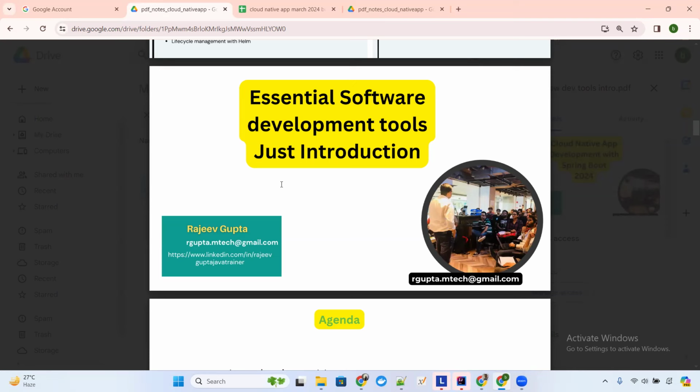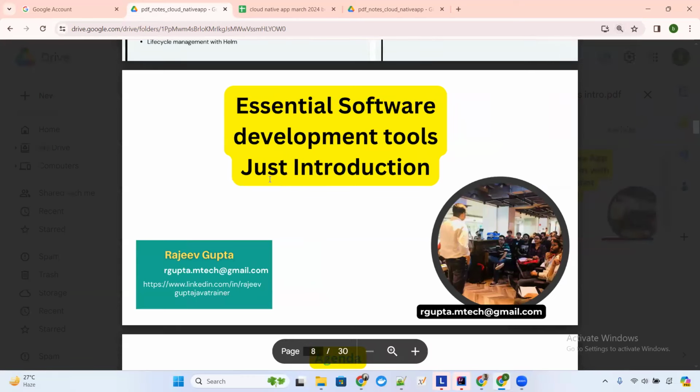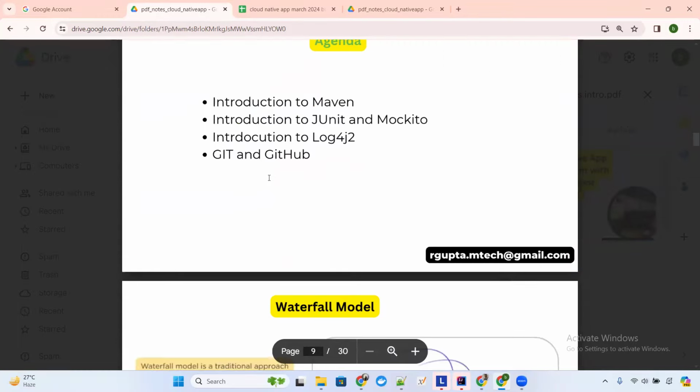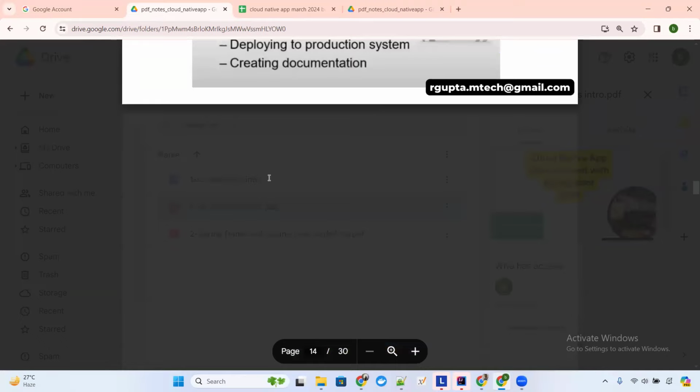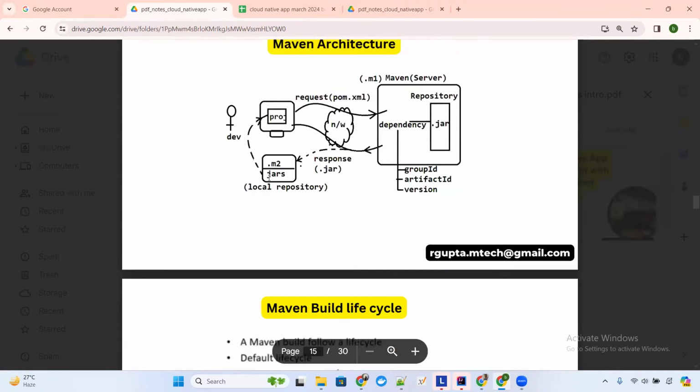You should have the open source community edition of the IntelliJ IDE, okay? And a little bit of test-driven development you should know, even if you want to prepare for system design interviews. People always expect that you should know something about test-driven development. So today, what is the idea? I will touch a little bit on that also. You can read this, and I will share the links with you.